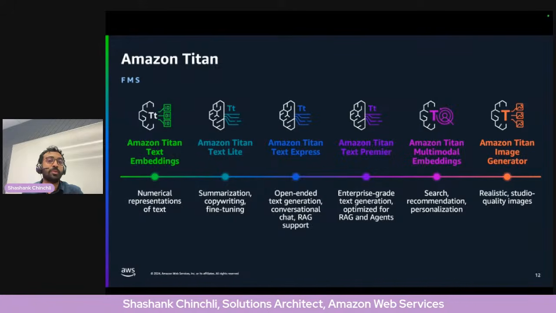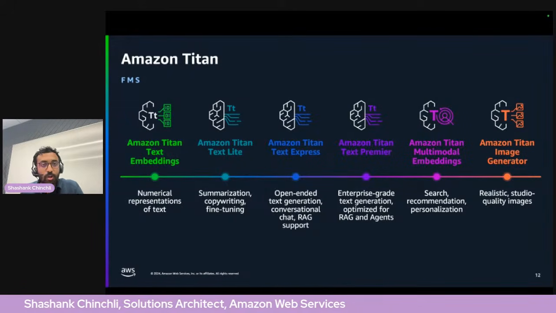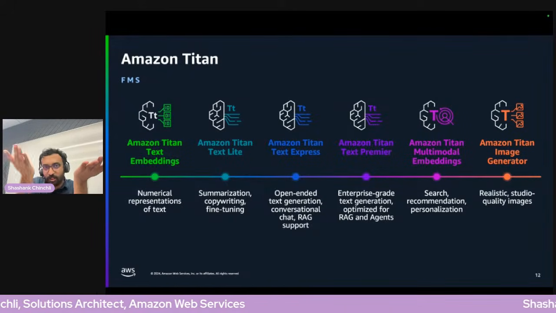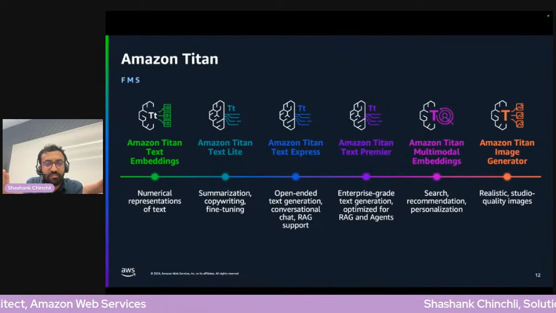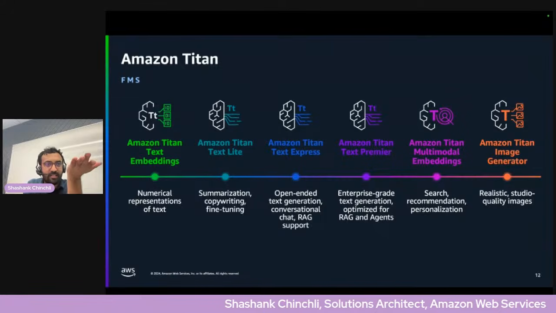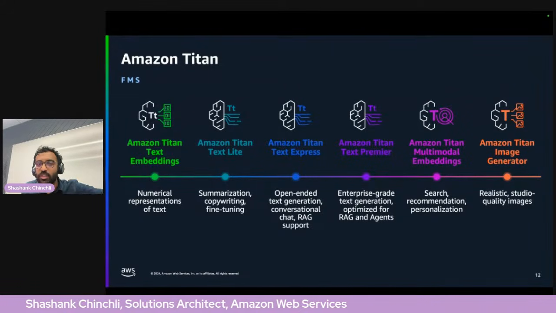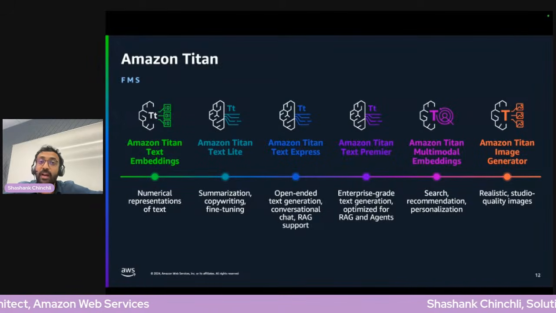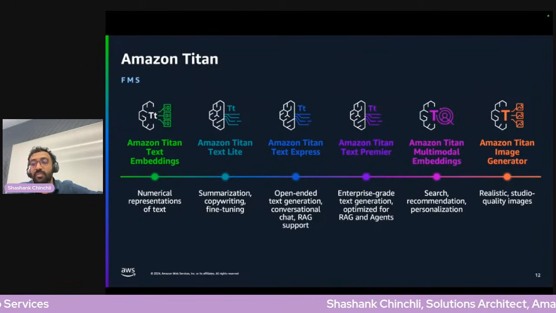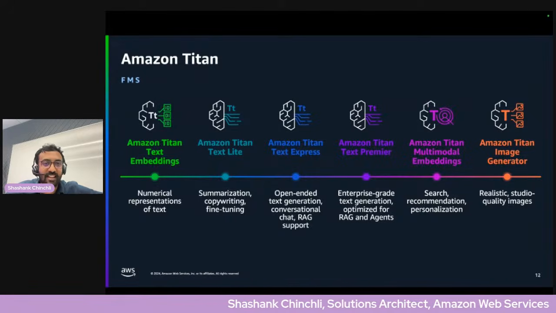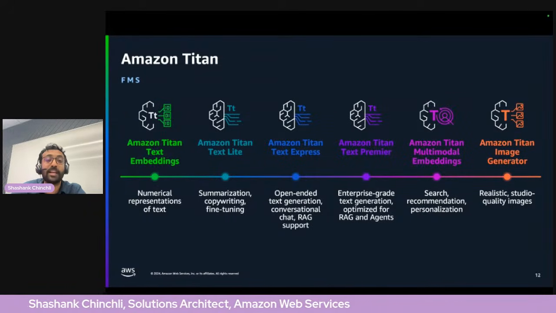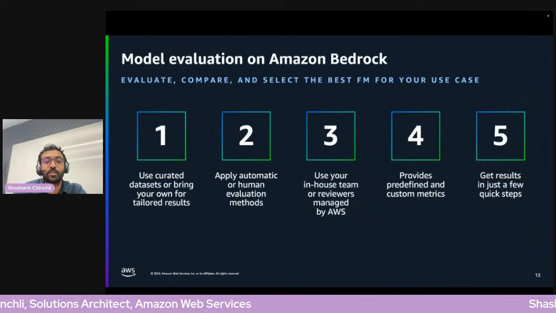So what you will do is be the devil's advocate. You'll say, this is the model I want to compare, and this is a Nova model. I'll make them both fight. Clash of Titans, right? You'll give the same prompt and compare this output and this output. And then you will see whichever is better in accuracy, whichever is better in relevancy, as per my use case, that is the one I'm going to select and proceed further. That's the model of my choice. You will do that in the Playground feature, which is available in Bedrock.